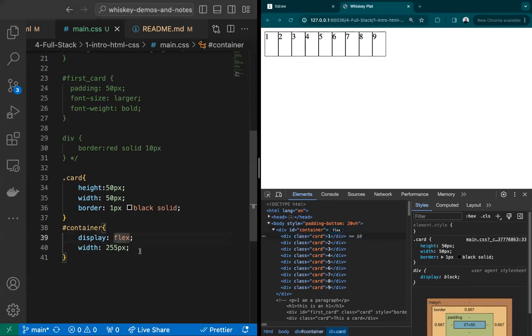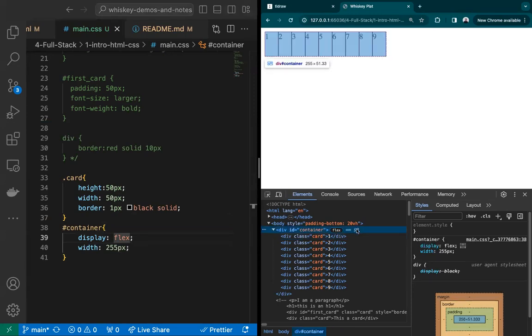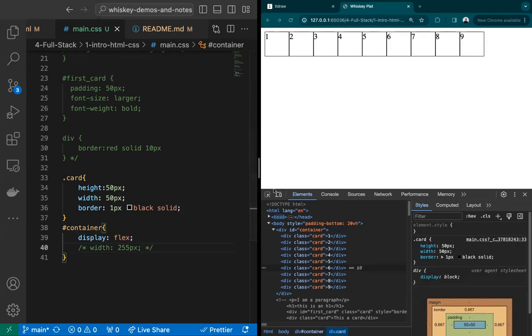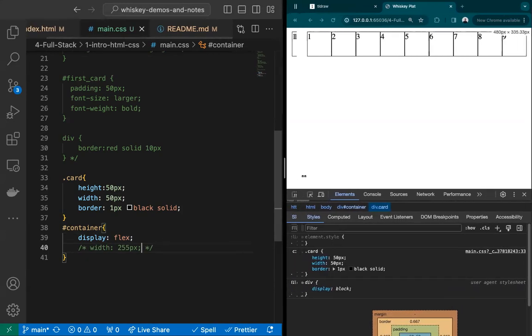I'm telling my container, hey, I want you to withhold all of the items that are nested inside of you and keep them regardless of what their CSS styling is. And you can see how each one of them are being indented. It's saying, hey, I know you wanted it to be 50 pixels, but because of the current size that we're in, I have to squeeze it. Okay, well, let's comment this out and let's see what happens as I squeeze this box.